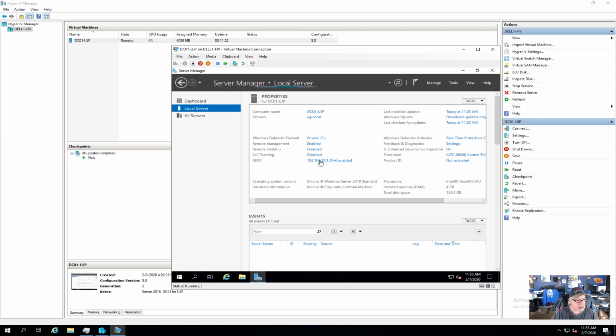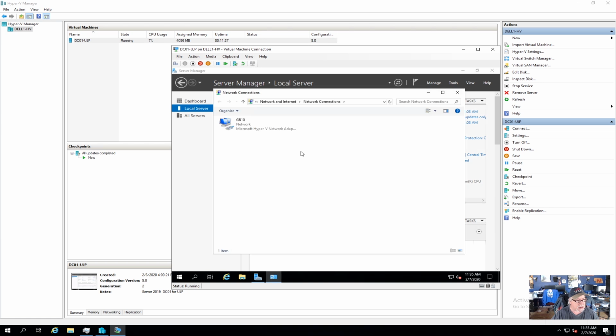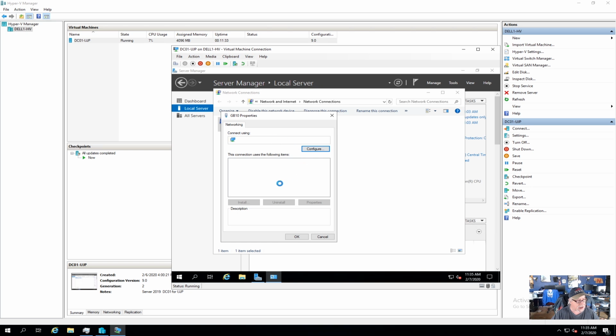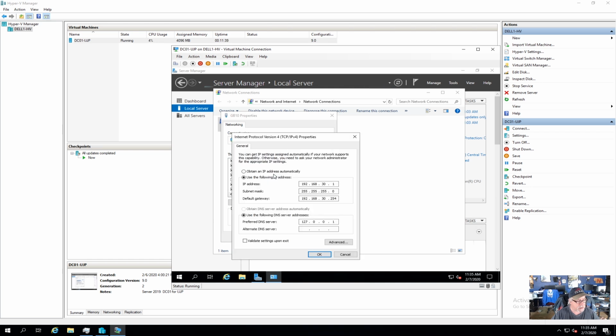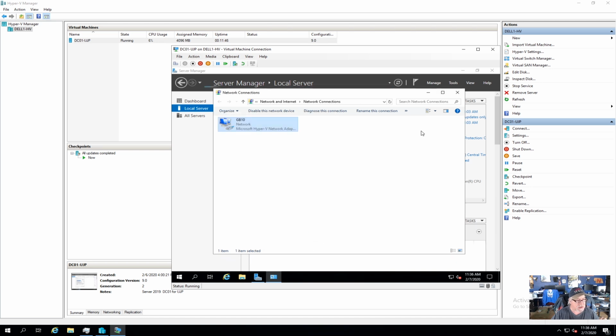So let's go out. The next thing I want to do is go out and look at our network settings and make sure that this has changed it to use our local DNS or loopback address instead of Google's DNS servers. And it has. So it's looping back for DNS, so it should look at itself for DNS.